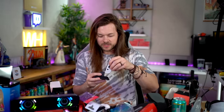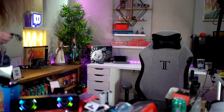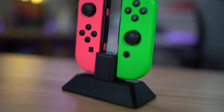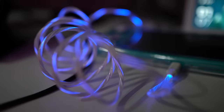Joy-Con charging station — this will actually look sick with the white Joy-Cons. I will never ever understand when these companies make Nintendo Switch accessories and make the charge cord anything other than USB-C. I honestly don't really trust it. When the Switch uses USB-C to charge everything, I get nervous — maybe it's a superstitious thing — but I don't want to charge it with something that's not intended. I was hoping to use the flashy USB-C cord, but I guess I'll just use something else.